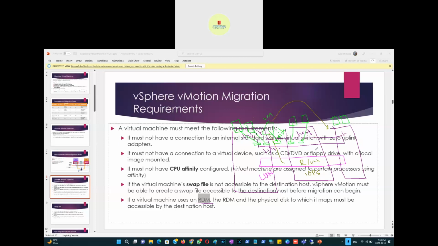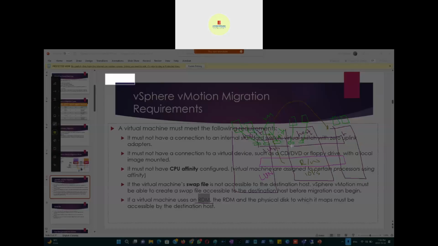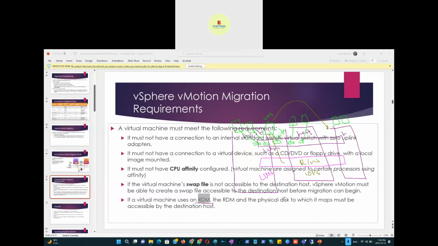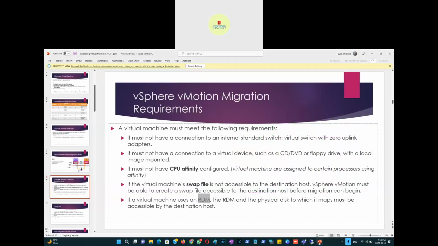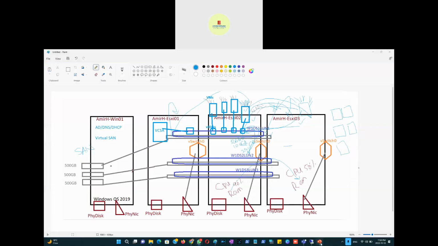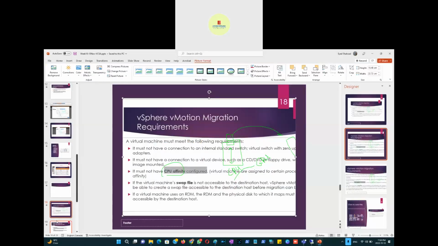So wherever it's going to be migrated to, from there it should have access to the RDM as well. If the destination hypervisor does not give the virtual machine access to the RDM, then yes, you cannot migrate. That's the story. So these are some of the limitations of vMotion or migrate and transition.